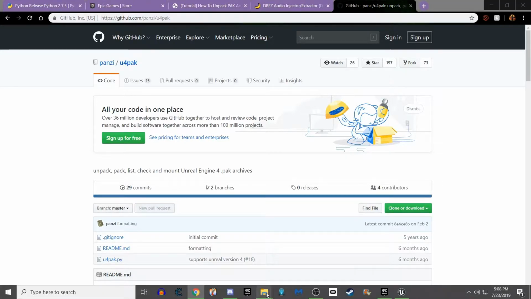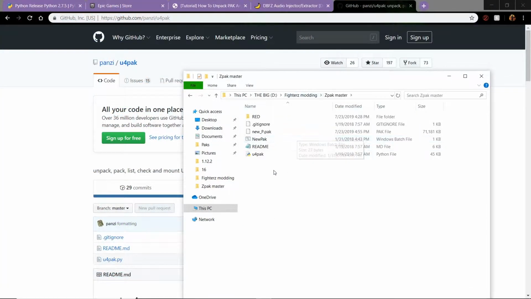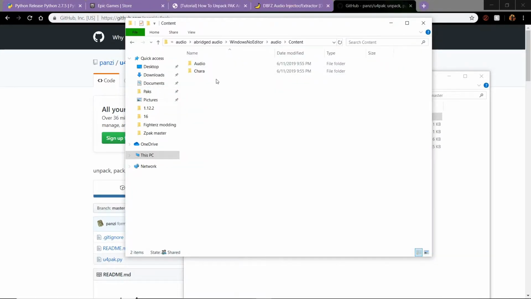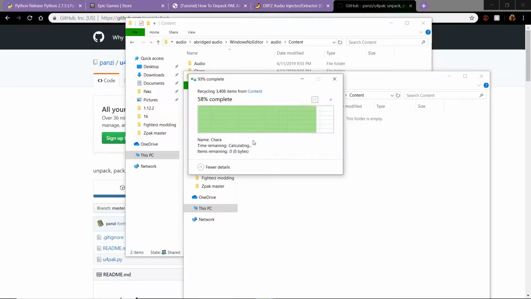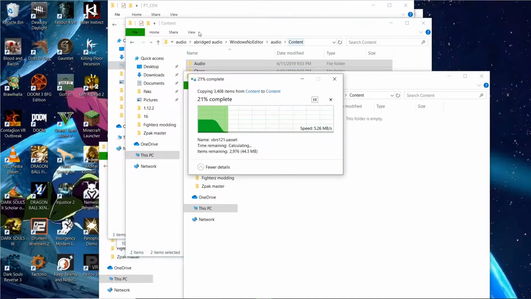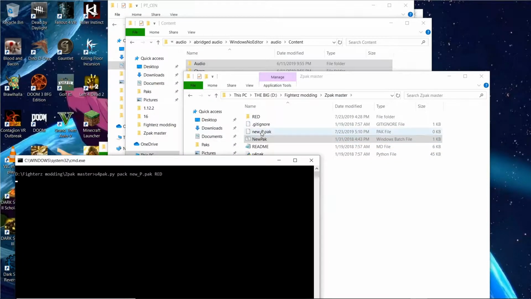But with U4 Packmaster, which I have right here, you will copy it to right here, and you have everything you need. You have U4 pack, the README, the new pack. The project has finished exporting, or packaging, I should say. So everything here is new. Now from here, I'd normally go into my red file, and I'd erase this. And I'll take my new version and drop it into here. Now, while it's doing that, I'll empty my recycle bin. Okay, from here, you should simply be able to double-click New Pack, and it will create the new p.pack file.